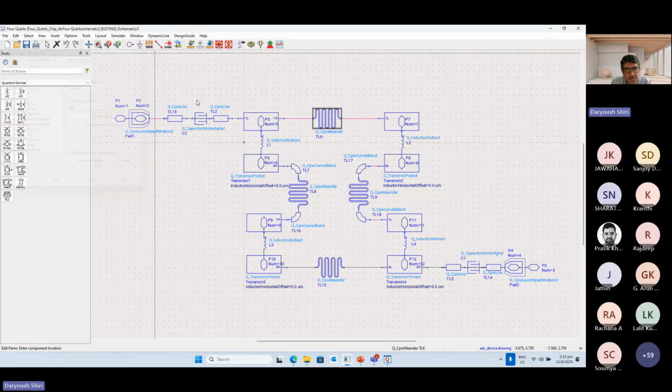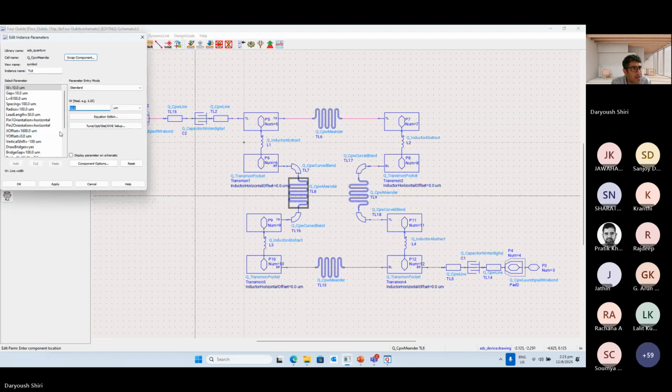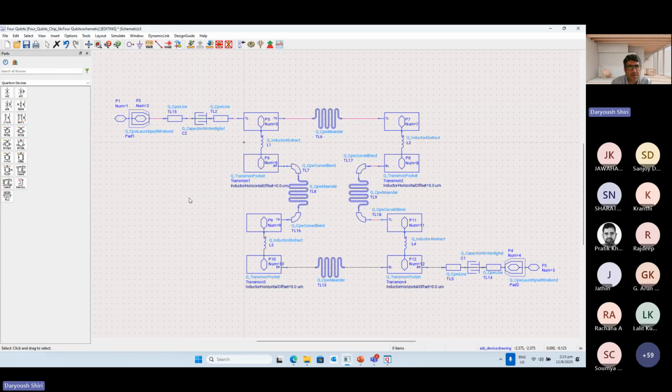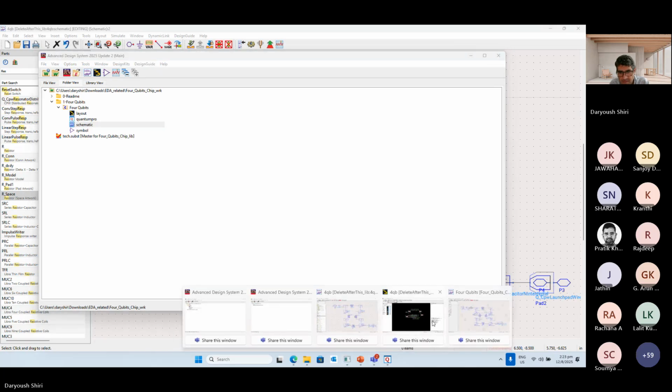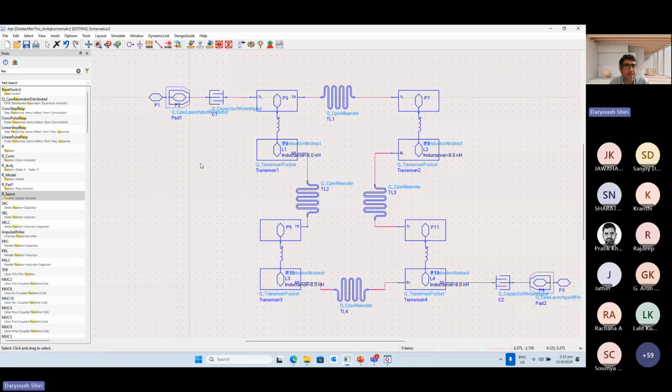Vertical shift, yes. Okay. So yeah, I forgot to add these two, sorry. And then, let me go back. So I needed two more transmission lines here.